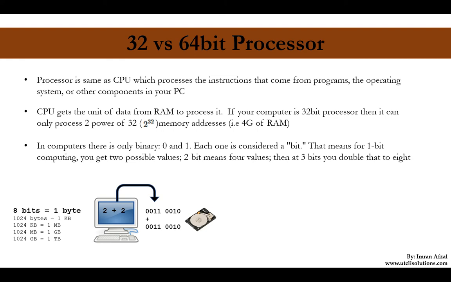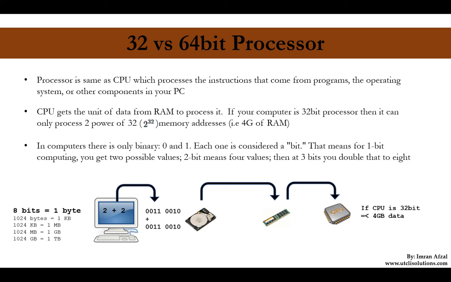And then from the disk, it's going to pull that information. If it is saved, then it's going to hand it over to your memory. Okay, memory. If it is 4 gig of memory, it could actually capture the entire 4 gig of your data units, and it could hand that over to the CPU to process it. Now, if your CPU again is 32-bit, then that memory cannot let CPU process anything more than 4 gig. It has to be equal or less than 4 gig of data. That's what really a 32 versus 64-bit processor is.